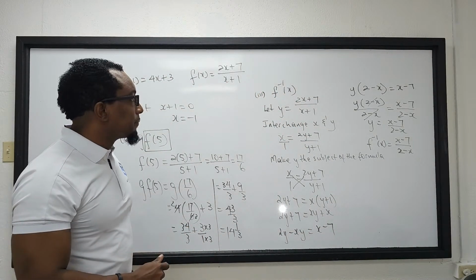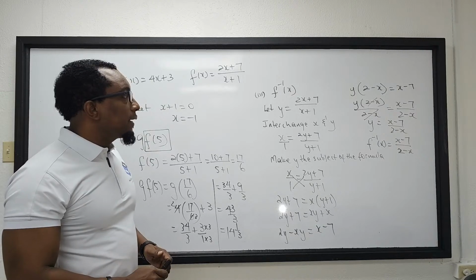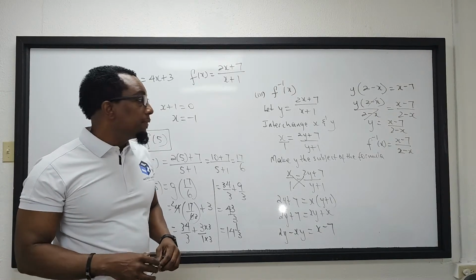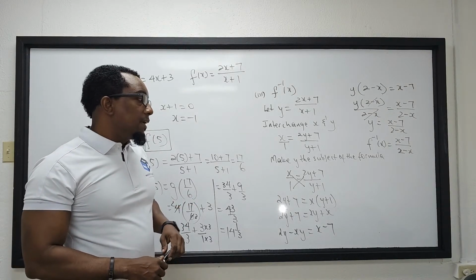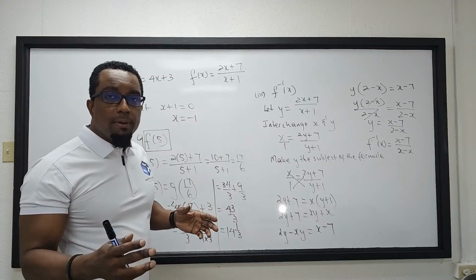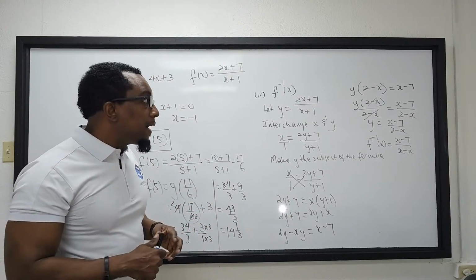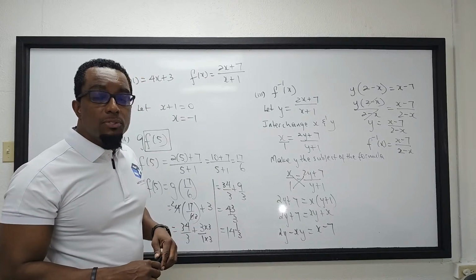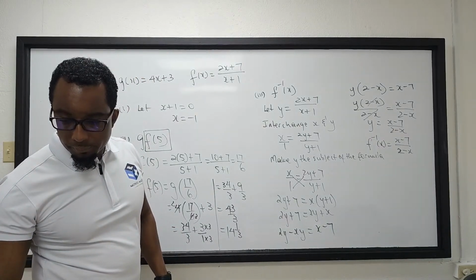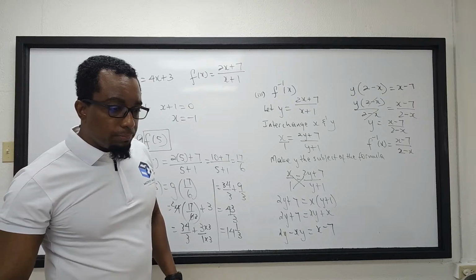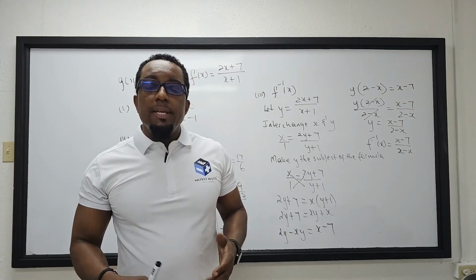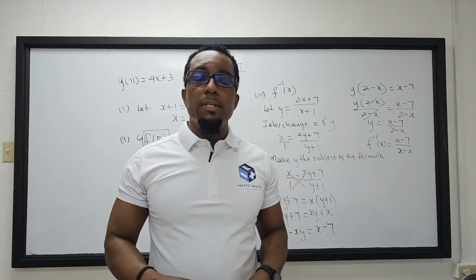Okay. Alright? Making sure we're clear on how to find the inverse, 3 basic steps. But of course, if you have 2 terms involving y on one side, you have no choice but to factorize so you can make y the subject of the formula. Alright? So, this will bring us to the end of this session today.